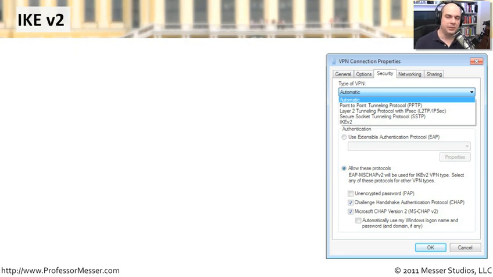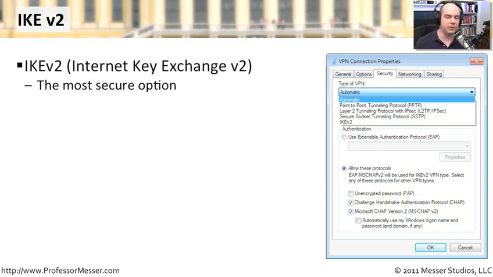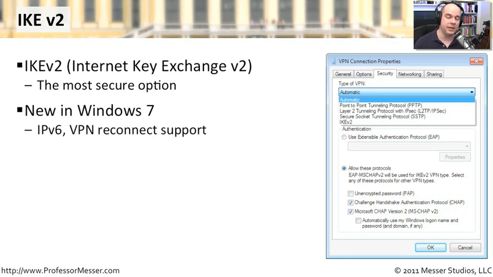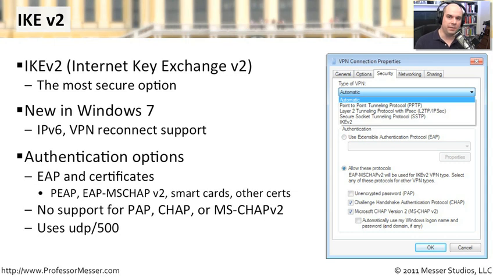If you have the option to use IKEv2, that's the one you want — it really is the most secure option. Internet Key Exchange version 2 is used not just in Microsoft environments but many others as well. Microsoft has added nice capabilities: you can use IPv6 over this connection and do VPN Reconnect. With IKEv2 you have authentication options including PEAP and EAP, smart cards, and certificates, but you cannot use less secure protocols like PAP, CHAP, or MS-CHAP V2. The encrypted tunnel sends all data over UDP port 500.